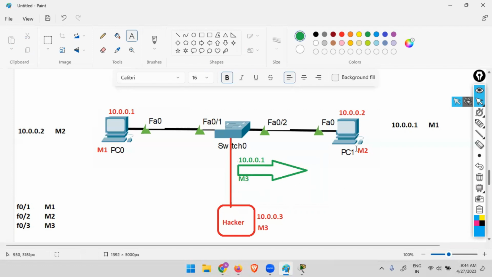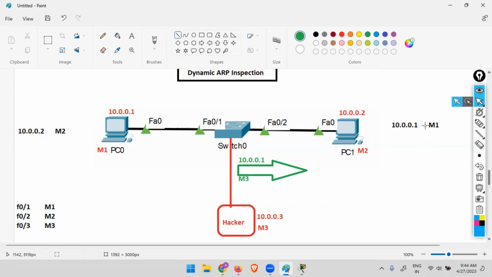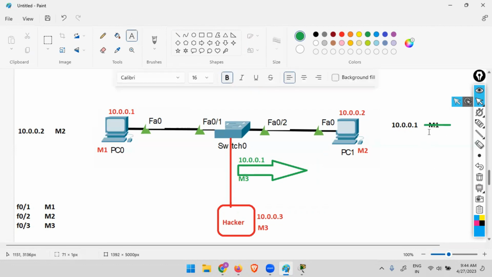Now when this PC receives the GARP, you see, ARP is used for, first of all, checking IP address duplication. Second, announcing the IP to MAC mapping. So basically it is announcing that, my IP address is this, my MAC address is this. Now your PC will say, okay, this guy is not here, now this guy is available on M3.